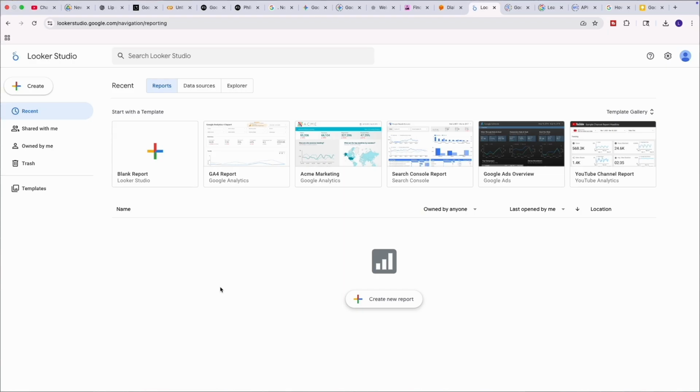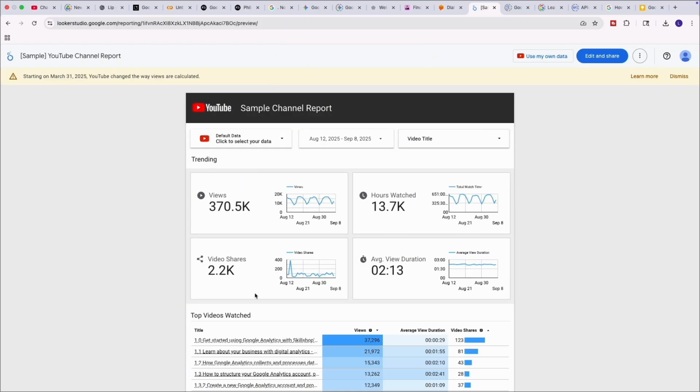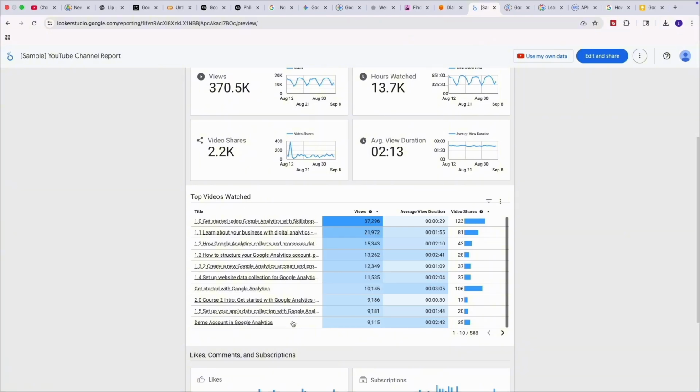So if you're someone who deals with a lot of data, you have a YouTube channel, and you want to analyze your YouTube channel reports, the data that comes through there, why not just come in here and upload your data, and you would have an idea of where the views are coming from. You'll be able to have a dashboard like this.